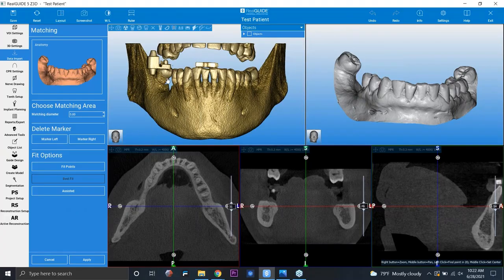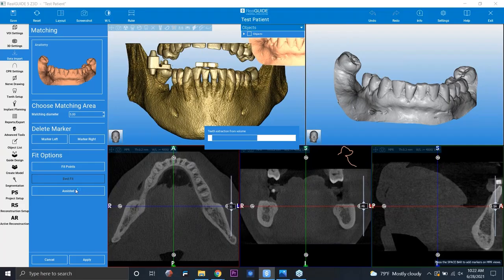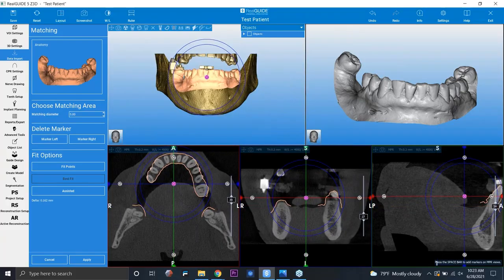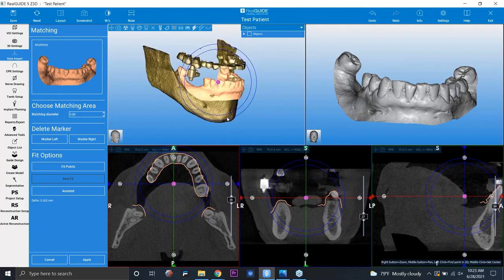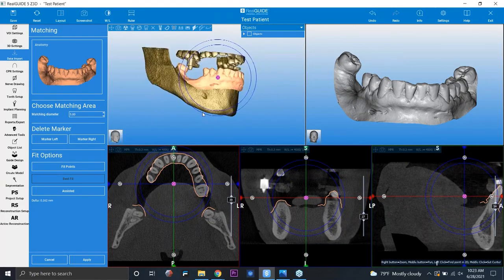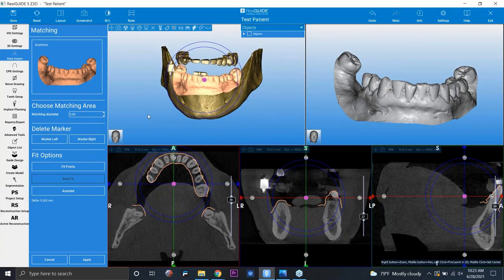If there's a lot of scatter and artifacts distorting our CT to make it visually significantly different than the STL, then of course in those scenarios, the assisted may struggle, but for the most part, it does a really great job of doing a preliminary registration. And more often than not, when there's a lot of natural teeth, very minimal, if any, adjustments are needed. So you can see with that assisted function, it brought that model in what appears to be a great and accurate position. But as with everything, we're going to trust but verify.